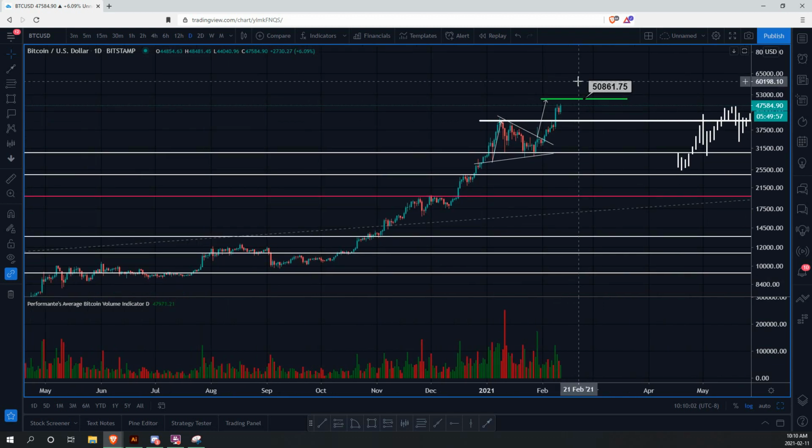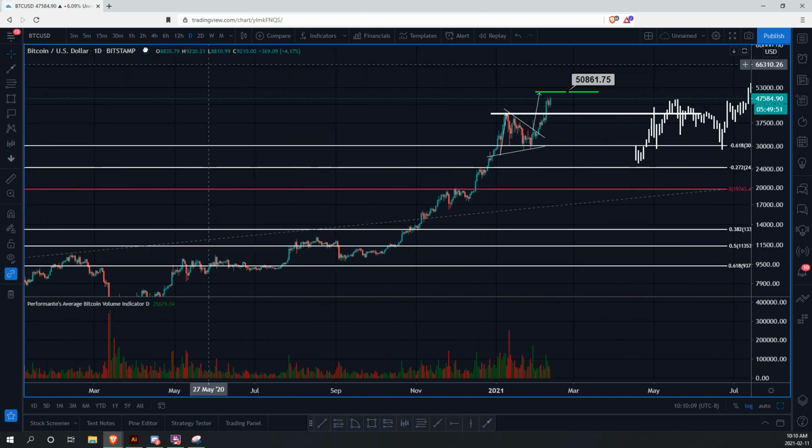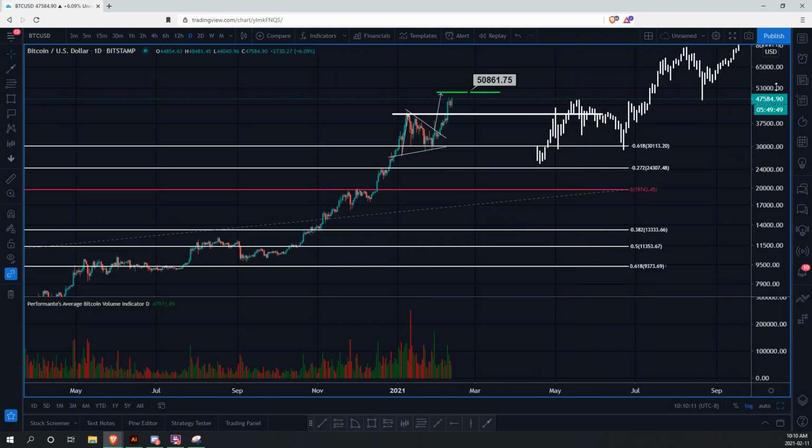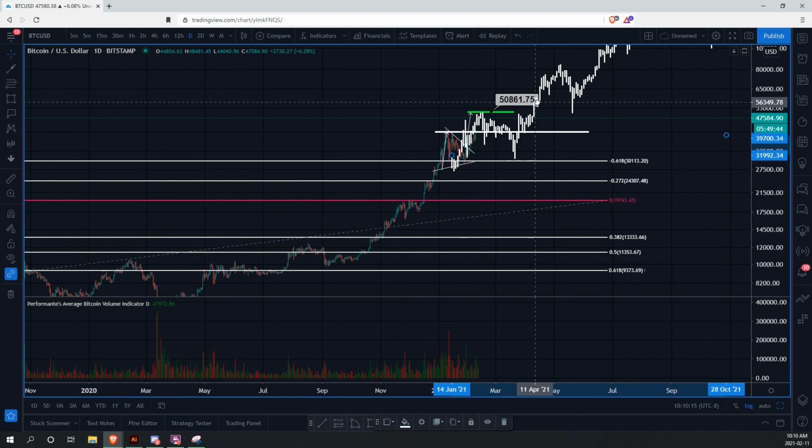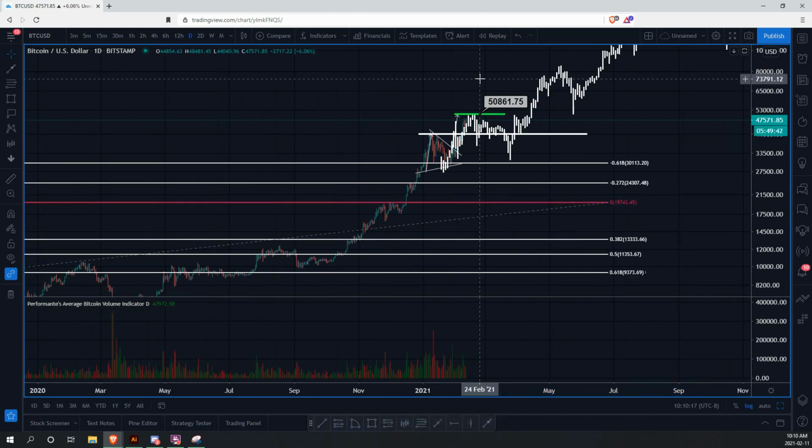Now, this is what I was talking about with the US dollar. If the US dollar is going to hesitate above 88, we could see a little bit of a consolidation here for BTC, which wouldn't be a bad thing. So this is just what I got from the previous bull run. We saw a nice push right here. While the US dollar is just whipsawing back and forth, really hesitating to break above that major level of support, we could see some hesitation to break above $50,000 for one BTC. And while that is the case, we could see a nice continuation pattern form right here.